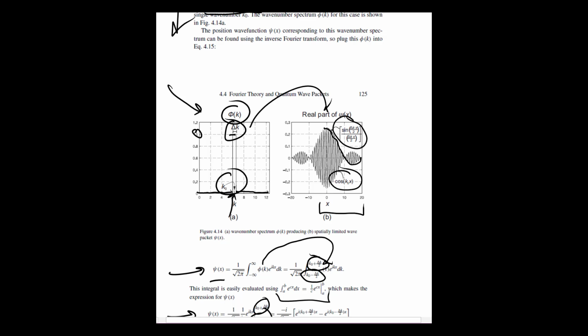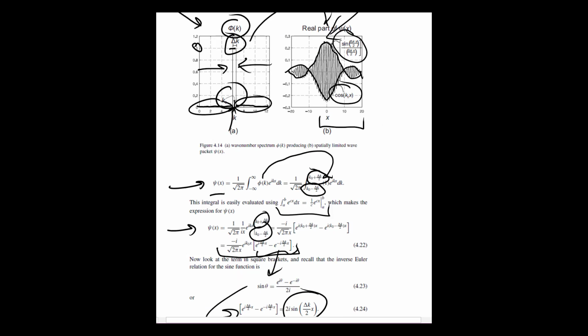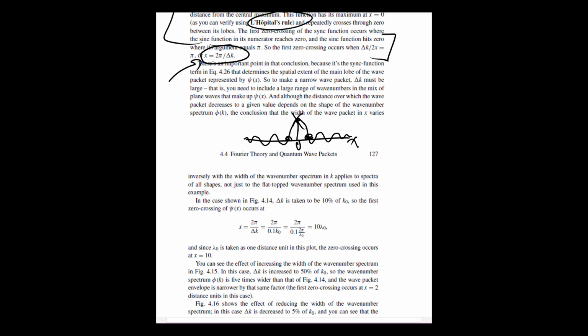The thing I drew was essentially this and this. And when you multiply that by cosine, it fills in where you see this. So when you take this range of wave numbers, delta k, and make the spectrum 0 everywhere else, this is what you get in position space. But notice that since that first 0 happens where x is 2 pi over delta k, if you want this to be narrow in position, then you've got to make delta k wide. And if you make delta k narrow, then the spread in position is going to be wide. Exactly how wide depends on exactly what spectrum you used.